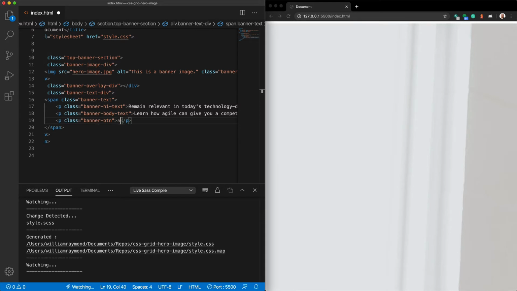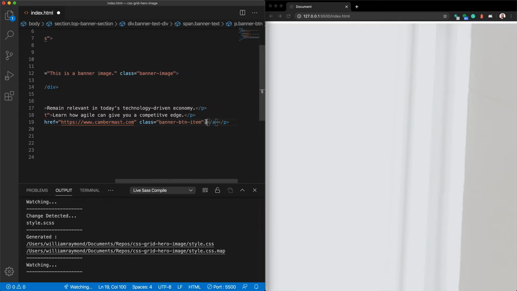So I'll just do a.banner-btn-item. That will create an href for me, which is nothing but a link. And inside the reference, I'll just do https://cambermast.com. That's my company.